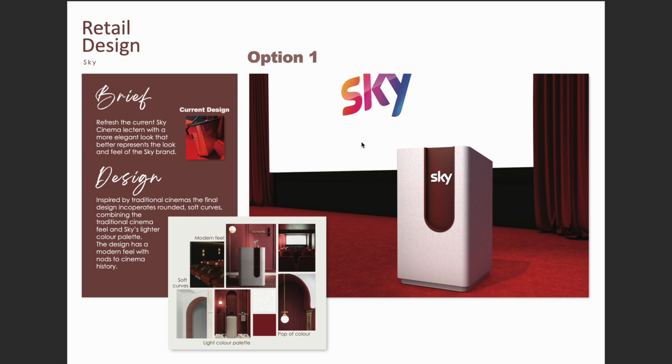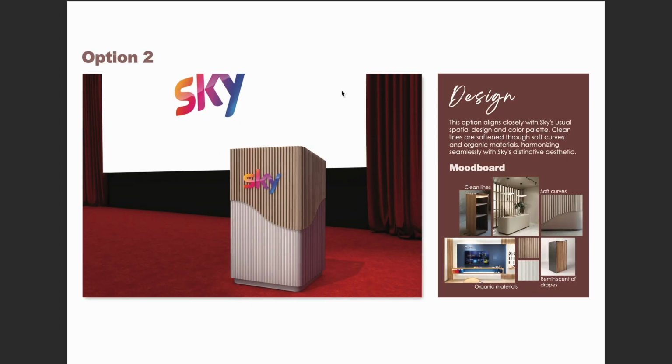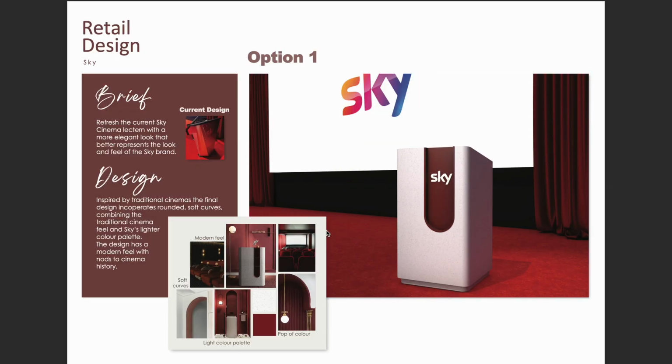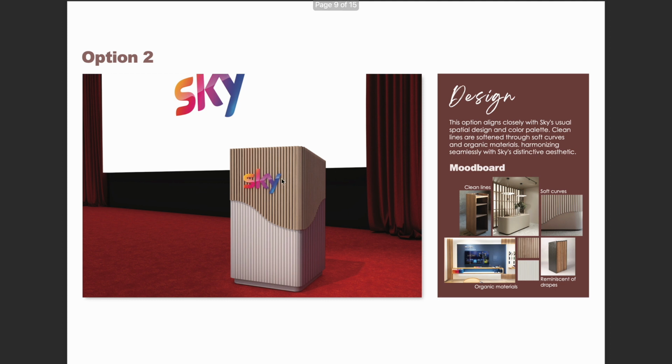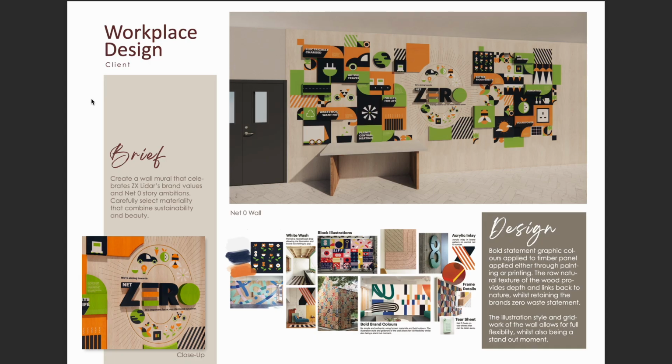For that same lectern, I included a second option just in case they strayed too far from their brand. So I added touches of red, and usually their brand colours and their retail spaces look a little bit more like this. So I've just provided a second option for them. This is just a really small project of a wall mural.